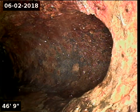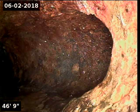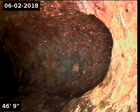But this may be a T-junction that's picking up another one of the homes, or it was just because they used a T-fitting to make a turn on the system, and possibly were also trying to utilize it as a clean-out access. We're going to push through that. Continue down the line here.